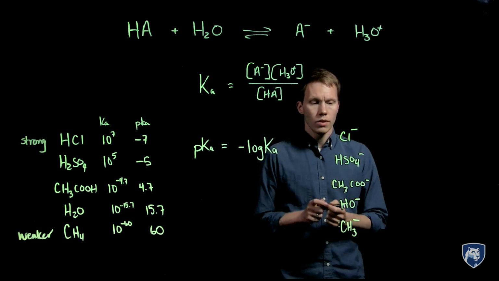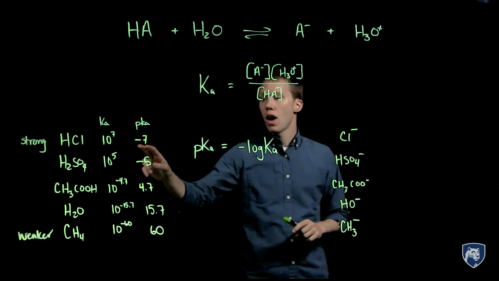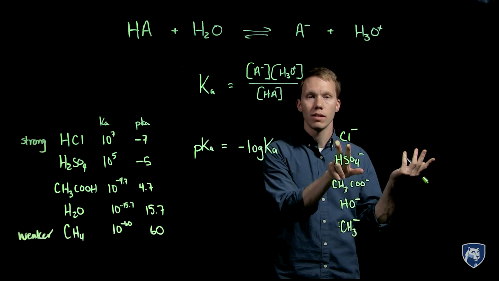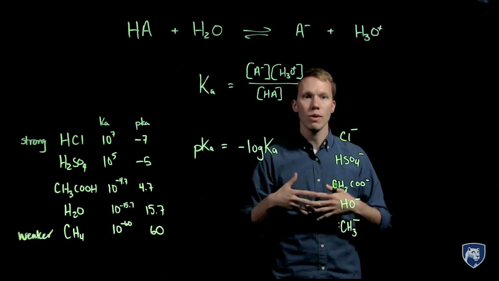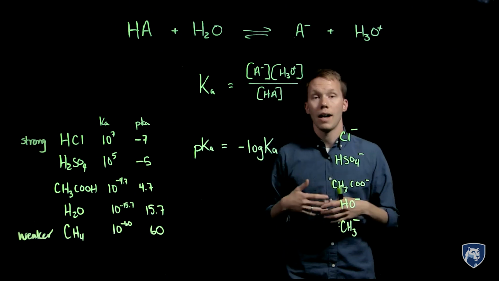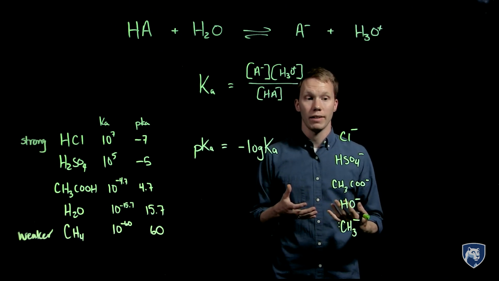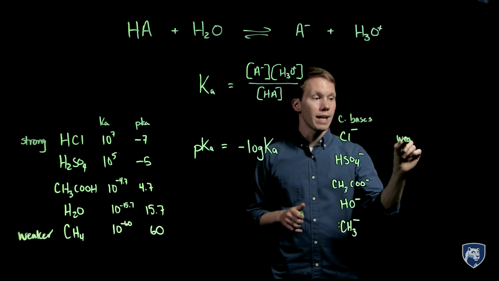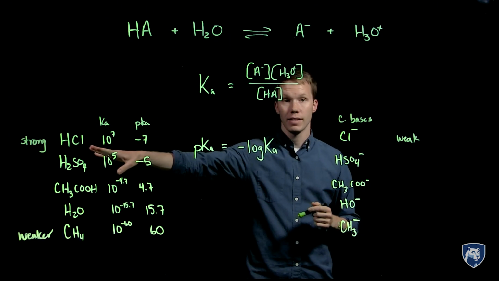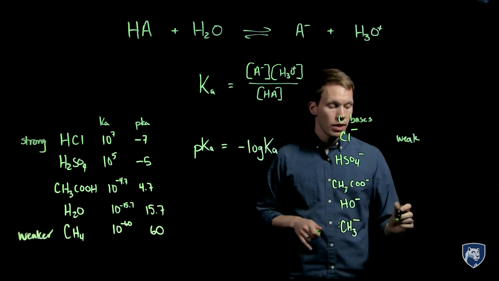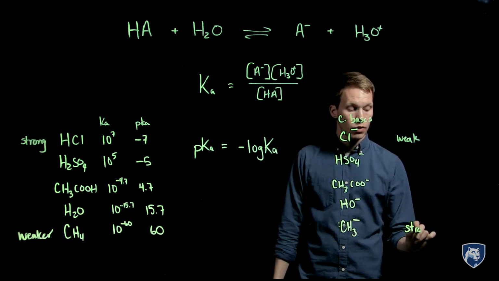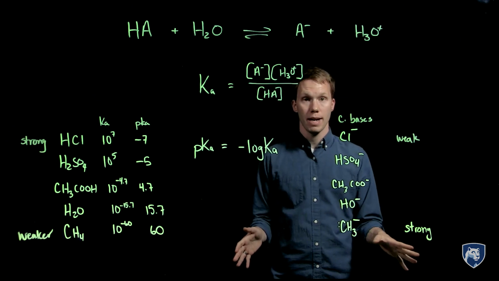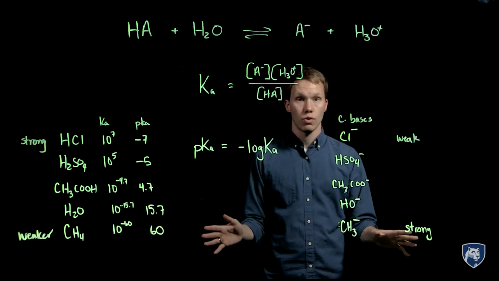Okay? So, if HCl is a strong acid, what does that say about Cl minus? Is Cl minus going to be able to take a proton from something? Probably not really. If HCl wants to give it off so quickly, Cl minus isn't going to want to take it back very readily. So it turns out that the conjugate bases would be weak for very strong acids. And as we go down, the weaker the acid, the stronger the conjugate base is.